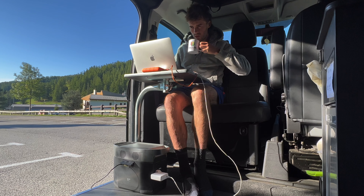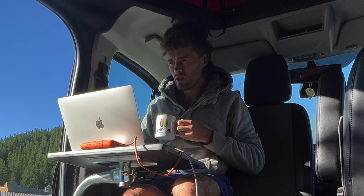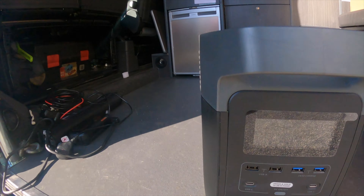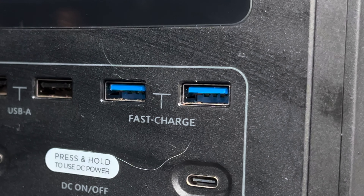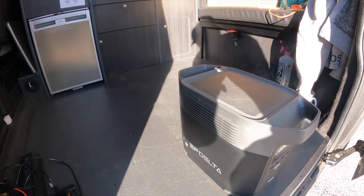We do a lot of work on the road — content creation and stuff. I'm always on a laptop, so it makes sense to always have power to continue editing and working wherever I am, because it's quite a location-dependent lifestyle. On the unit you also have a number of different power inputs and outputs. You have four main sockets so you could plug in literally wherever you want, USB sockets, fast-charge USB sockets, and two USB-C chargers — it's an absolute beast.